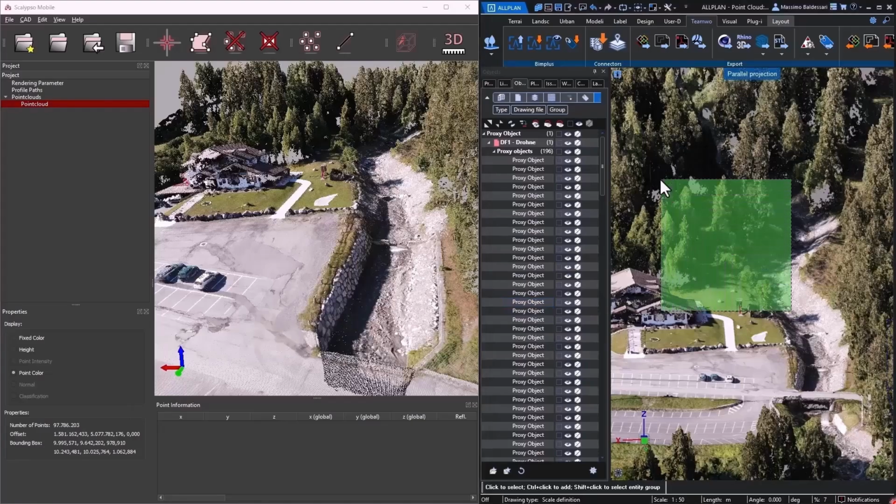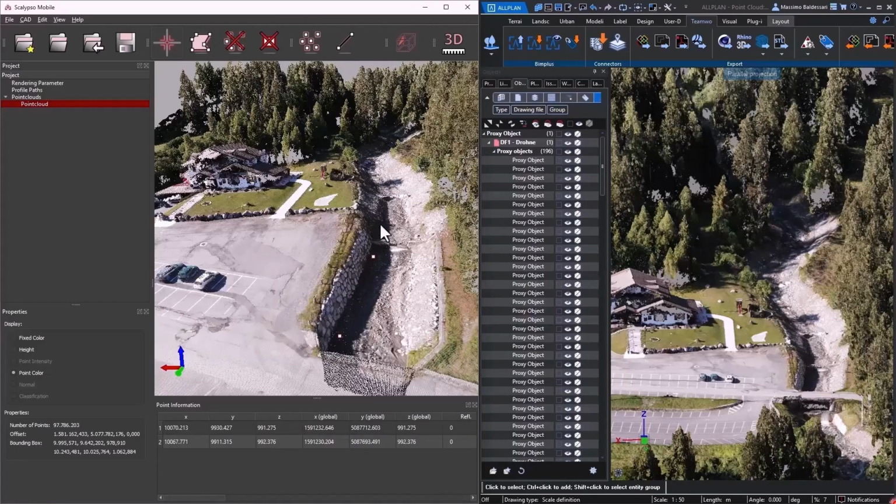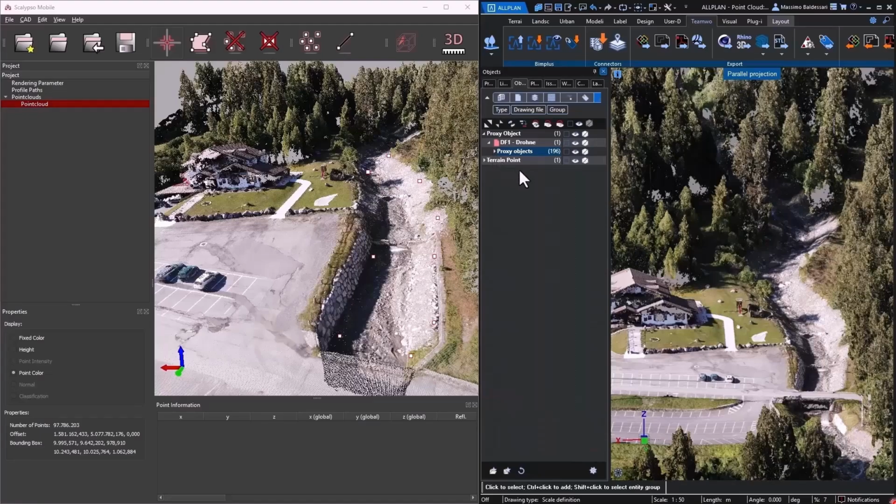As mentioned, we have 97 million points, and in this case, I have already imported proxy type objects directly into Allplan. Now, what can I do? For example, I can manually select a series of points that are relevant to me for carrying out various tasks on the riverbed of this river. Following that process, with this feature, I can directly export the specific terrain points. In this particular scenario we're talking about only 9 terrain points, which I can very easily query directly from the object palette.